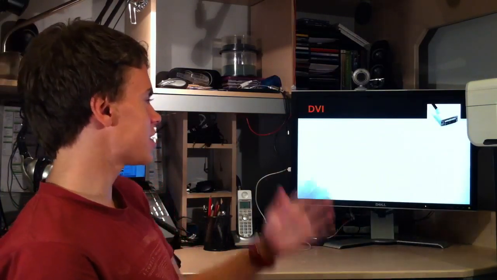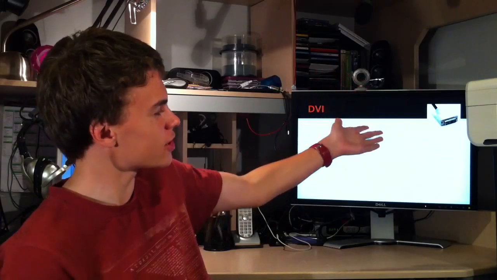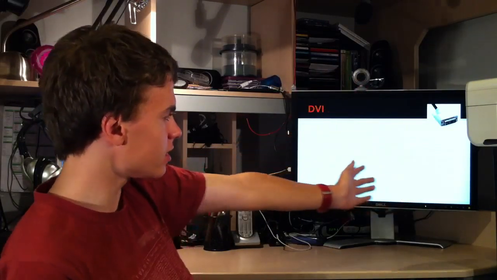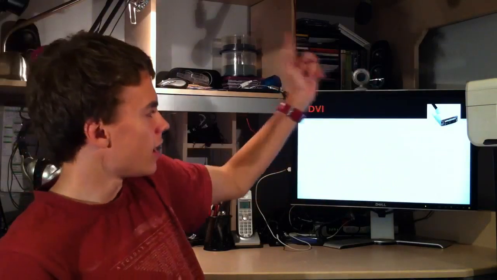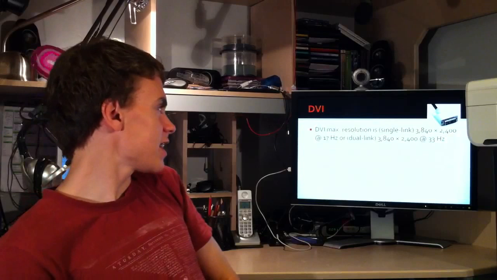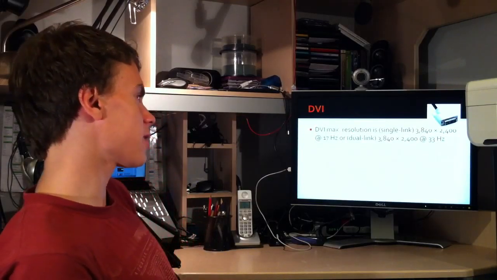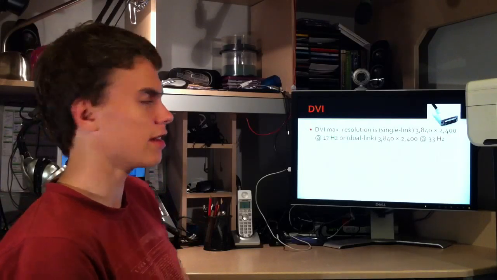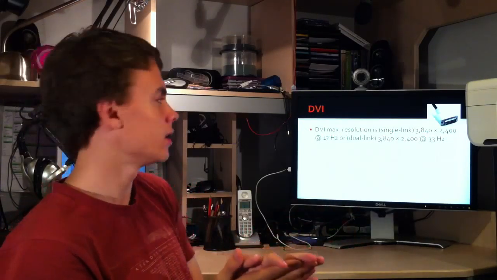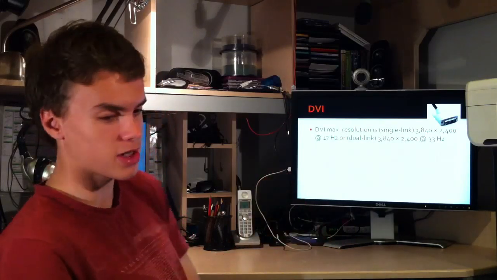So let's look at DVI, which is commonly defined by, once again, the two screws, the amount of pins that I'm not sure about, 19 pins, and the white colour. So let's see what's special about it. DVI max resolution is 3840 by 2400, 17 Hz for single link, or 33 Hz for dual link. Dual link is just a more expensive type of DVI, which can carry higher resolution signals.